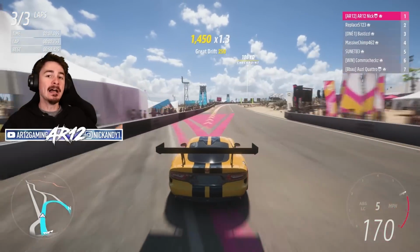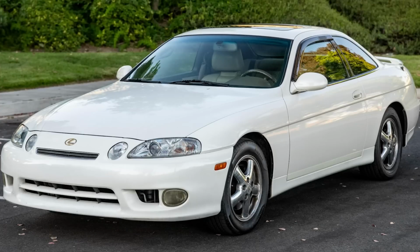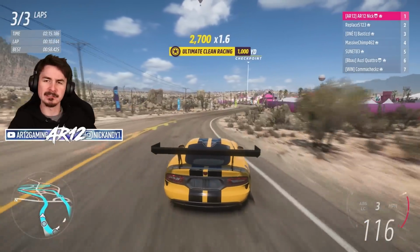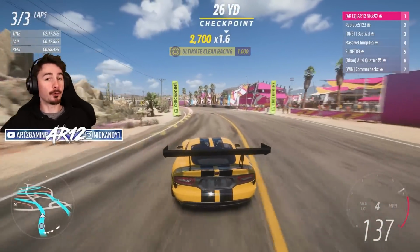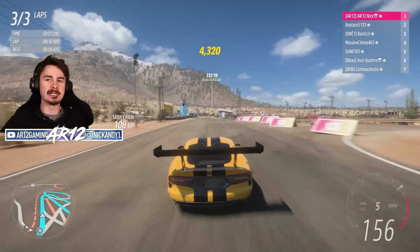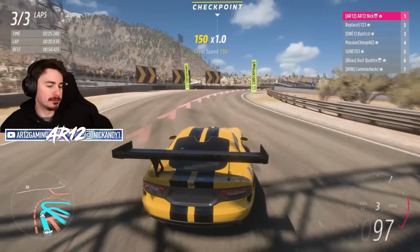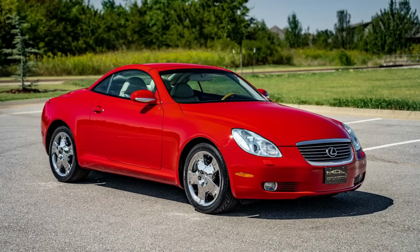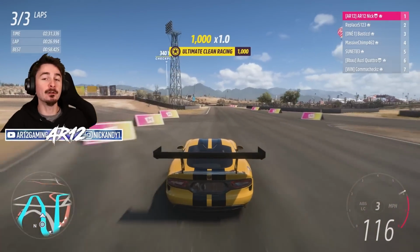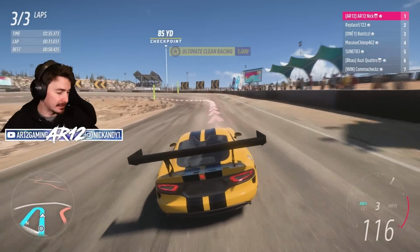The only not so great thing about the Toyota Soarer is that at the same time when Toyota was making it, Lexus was actually making another version of it called the Lexus SC. Essentially, they were pretty much the same car, just with a Lexus badge on it. Anyways, when Toyota killed the Toyota Soarer off, Lexus didn't kill off the Lexus SC, and they made one more generation, and I think it will go down in history as one of the ugliest cars ever made. Not many cars make me feel physically ill when I look at them, but the final generation of the Lexus SC is one of those cars.